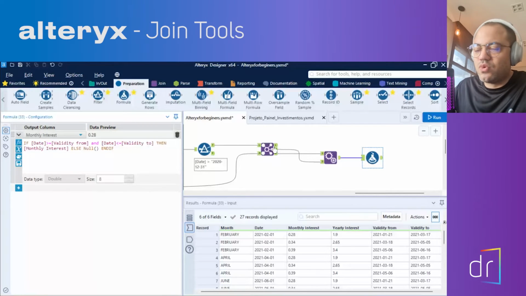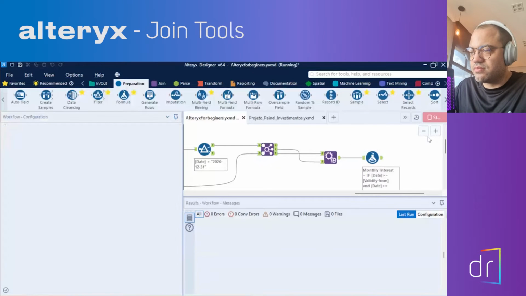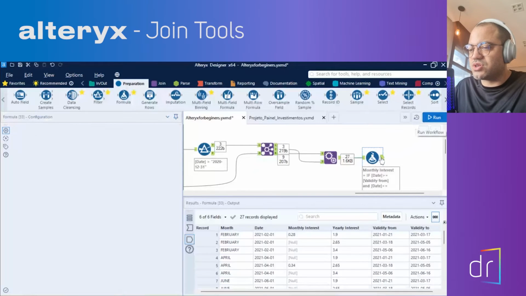And now run your workflow and let's check the results.